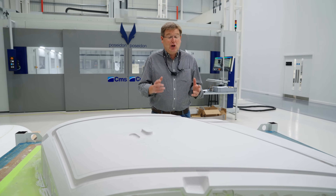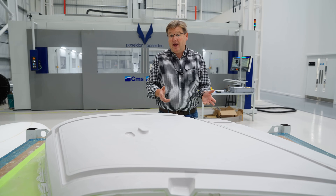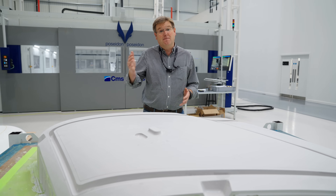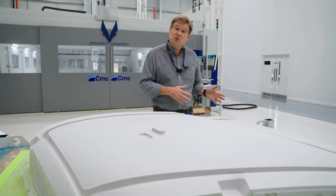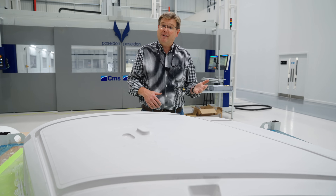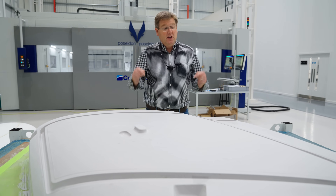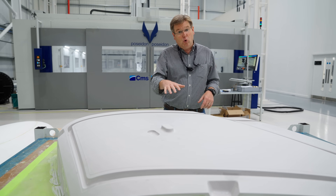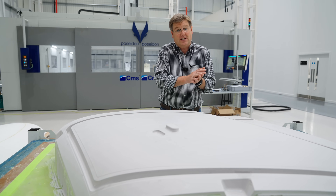To make the sheer volume of helicopters and doors that we have to make, we need a really efficient methodology for manufacturing moulds and the patterns from which we take the moulds. Carbon parts work best when you manufacture them from carbon moulds, so what we've got here is a pattern for the carbon mould that we'll then use to make the carbon door skins from.